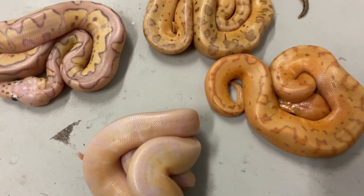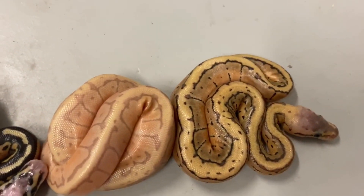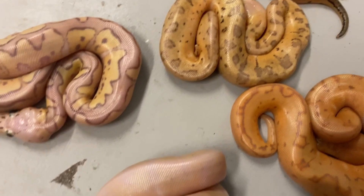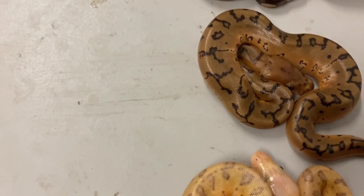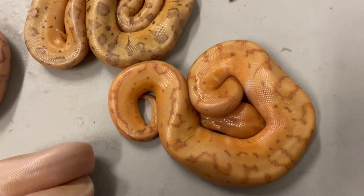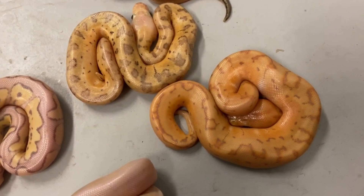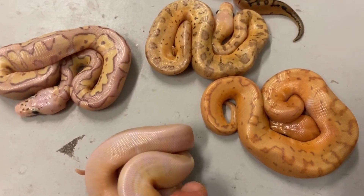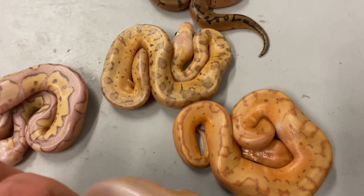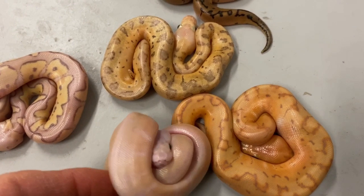Look at this one clutch with so many different varieties. Here are our non-clowns — all three of these look amazing and I'm sure they'll sell very quickly. And then I've got these crazy clowns — I'm probably not going to want to let go of any of them. What a crazy clutch! I love pinstripe clown — that's my new favorite combination. Pinstripe is a gene I really wasn't that crazy about when I first saw it, but man has it grown on me — between the super orange green pinstripe cryptics and now these pinstripe clown combinations — really really impressive.